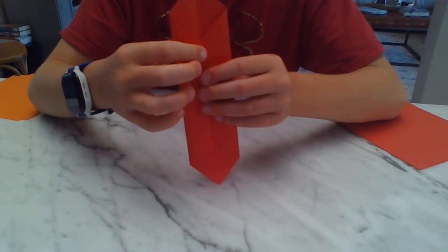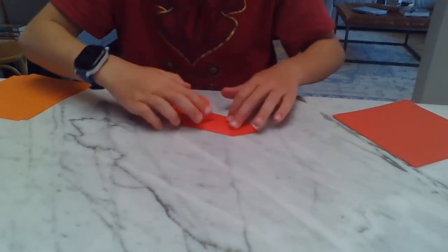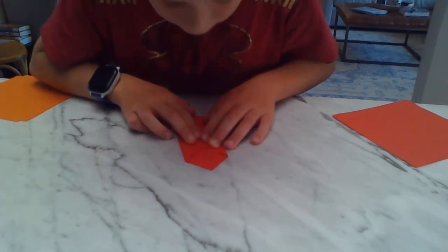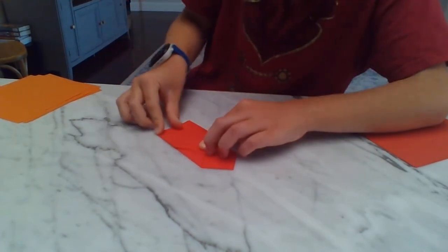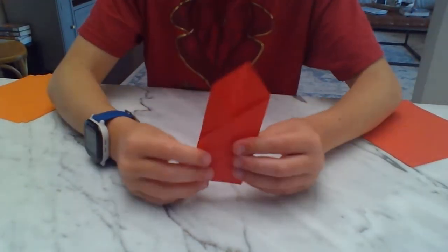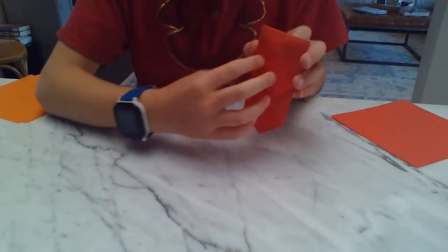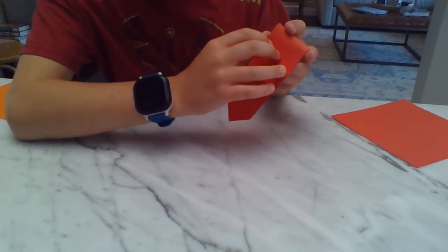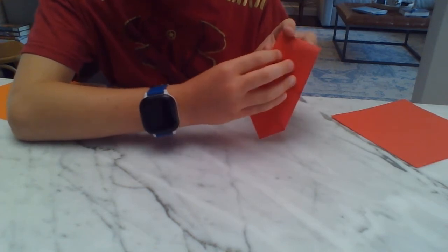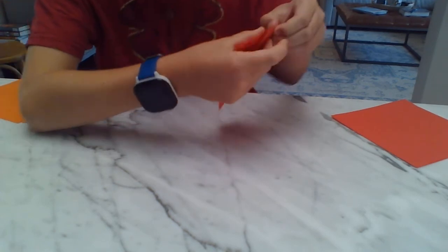Once you do that, it should look like this. Right here, you see this tip. You're going to fold and bring that tip up to where the bottom two pieces come together, so then it'll look like this. Don't unfold it, but flip it upside down so it looks like this. Then on your left side, there'll be a flap like this. We're going to pull that up and it'll fold along the top line.